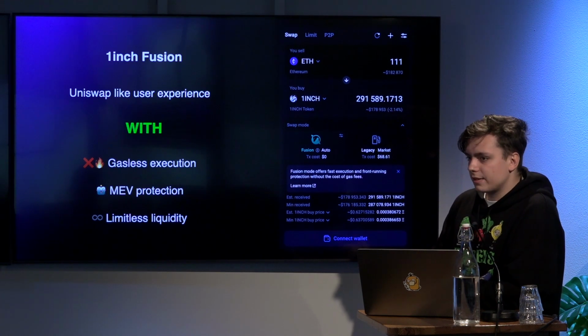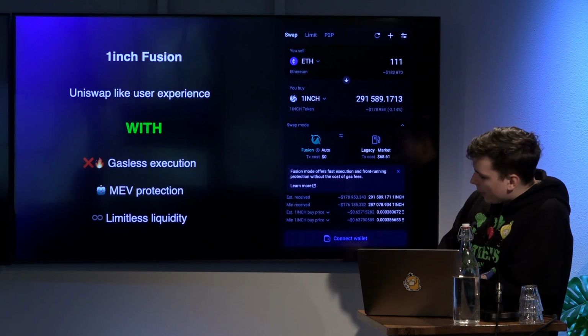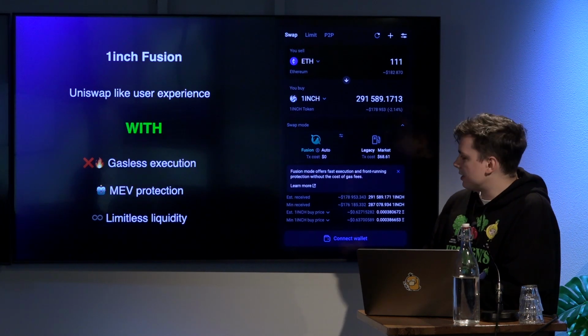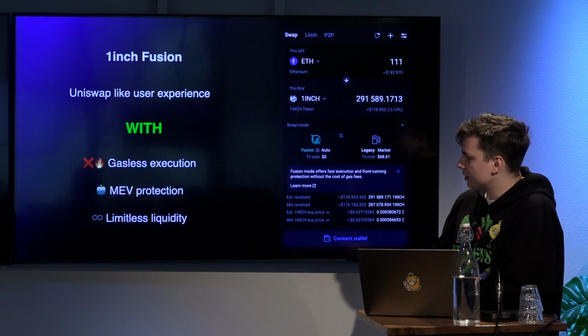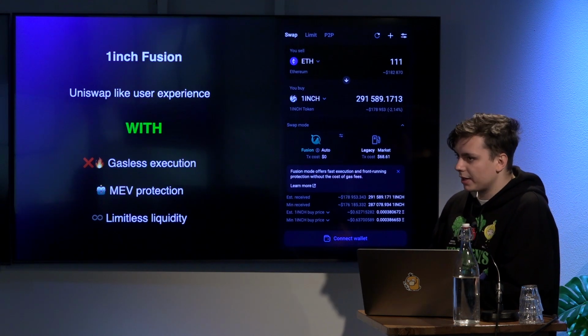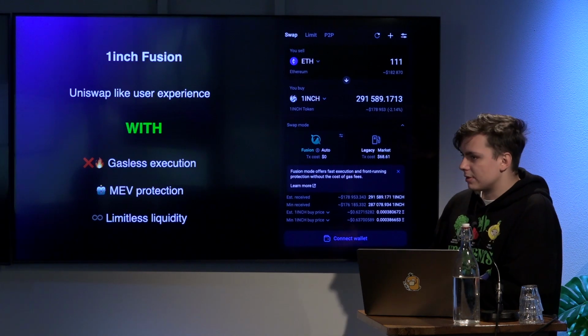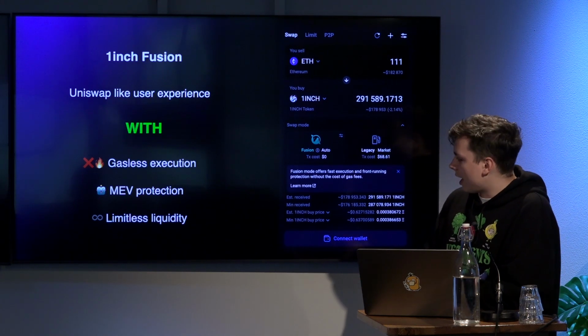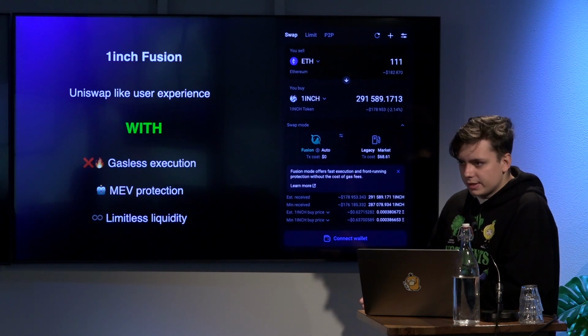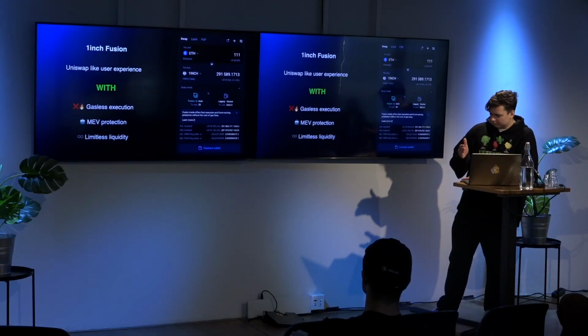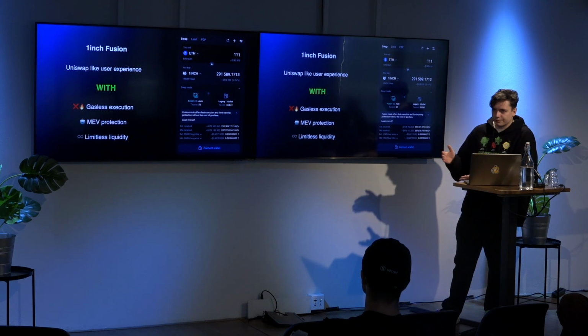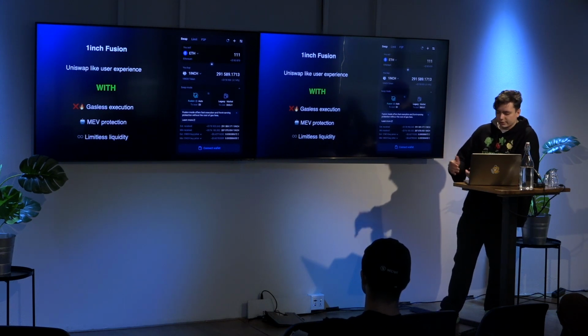Firstly, gasless execution. Basically, you don't need to pay for gas in Ethereum's native currency. Secondly, for example, if you use the Ethereum network, you have MEV protection by default. So basically, nobody can front run you or do something to the user. And also, we don't have issues with liquidity because it's almost limitless, because any party can aggregate liquidity from any source, and they have enough time for that.